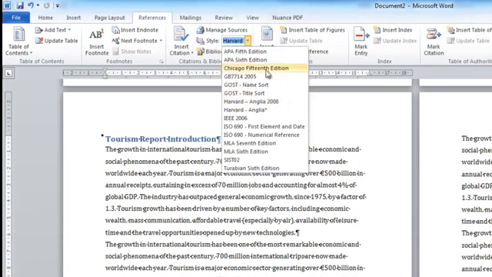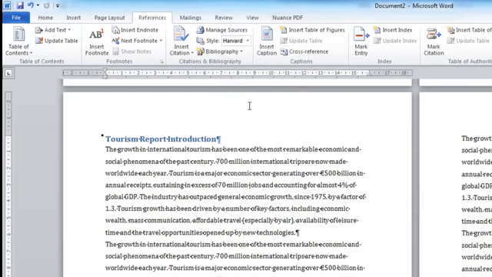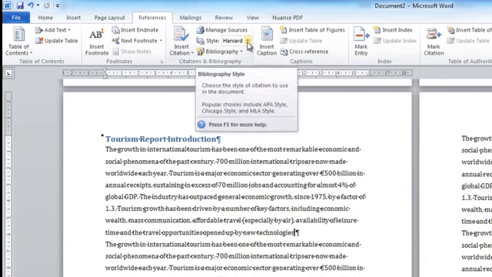So if you're using a different method, you could, for example, choose APA or Chicago or ISO, whichever one you're using. But within the college, we're going to choose Harvard Anglia 2008. So that's the first thing we do. Once we've set that, it should stay at Harvard. We don't need to do that again.